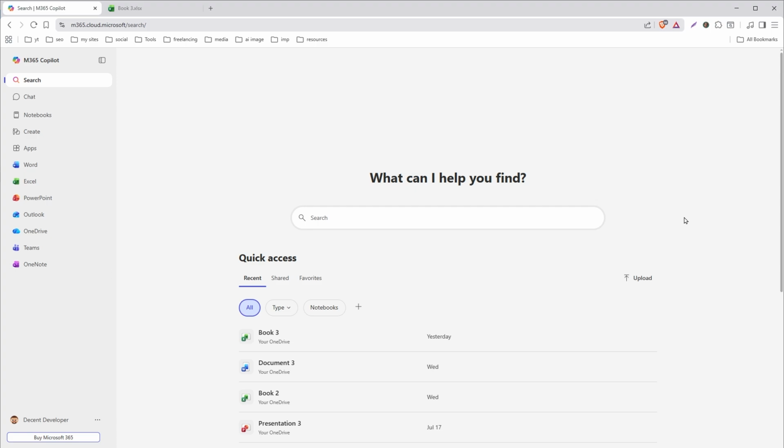Welcome to Upstart Press. In this video, I will show you how to share a Microsoft Excel sheet with multiple users online. To do that, from Microsoft 365, create a new sheet or open an already created sheet.